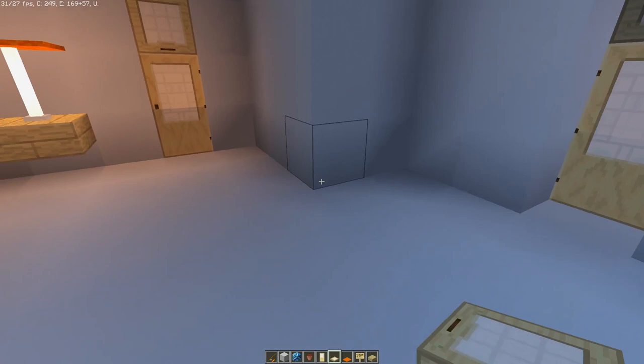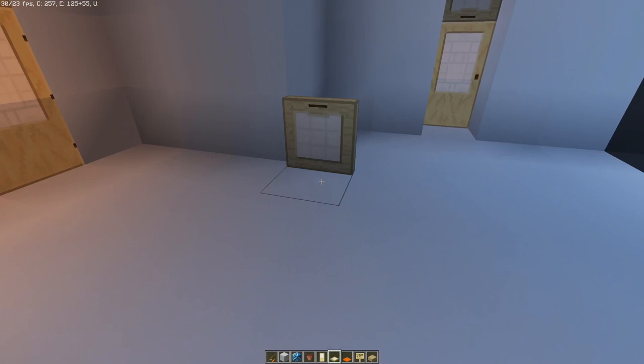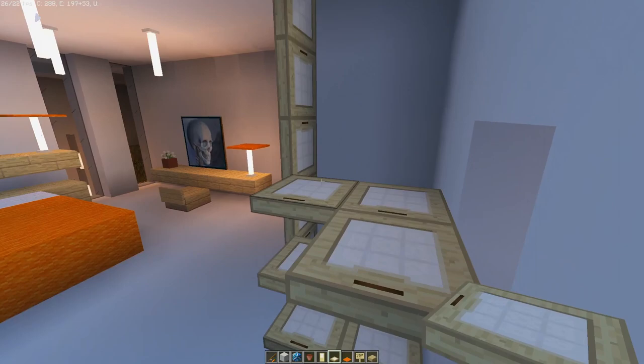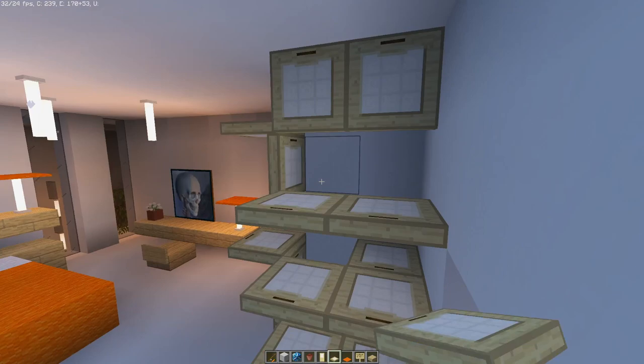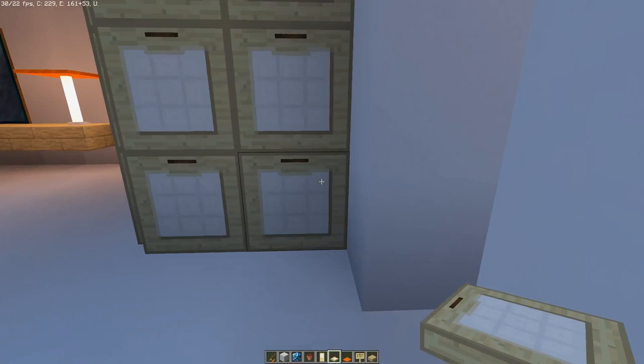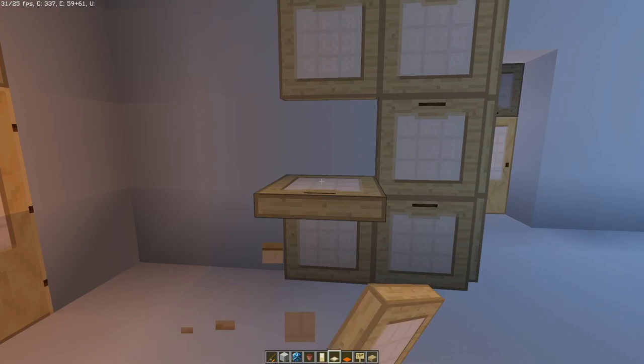Anyway, back here, we could do a little closety sort of thing right here. How do we want to do that? Do we want to do shulker boxes? Shulker boxes are nice and clean. We could also do a bunch of these trapdoors like this, all the way up, and do the same thing here. Close the trapdoors. There we go. Like that. And that could be our closet. You could also get chests and put them in here if you wanted to use actual storage, but because I'm trying to go quickly, I'm just going to leave it like that. That's kind of like our little closet, derpy little thing. You could also bring this around here and make a false one around this way. Looks kind of cool.